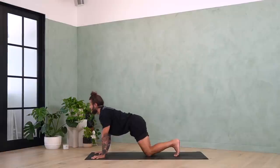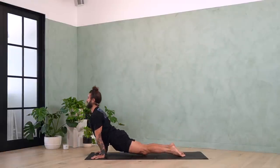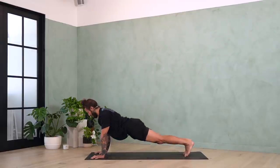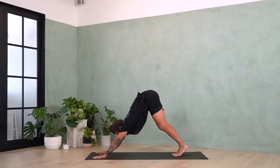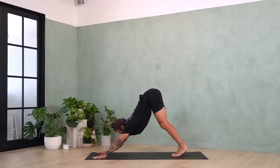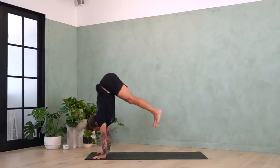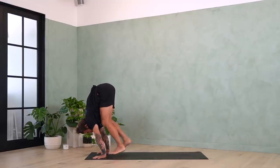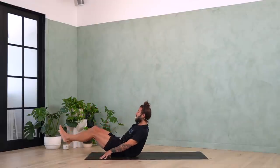Lower, lift, knees drop, forearms drop. Inhale, pull through, upward facing dog. Exhale, wave back, downward facing dog. Push into the palms, look forward, lift heels, bend knees. Step or float to your back. Last bit of core work here.